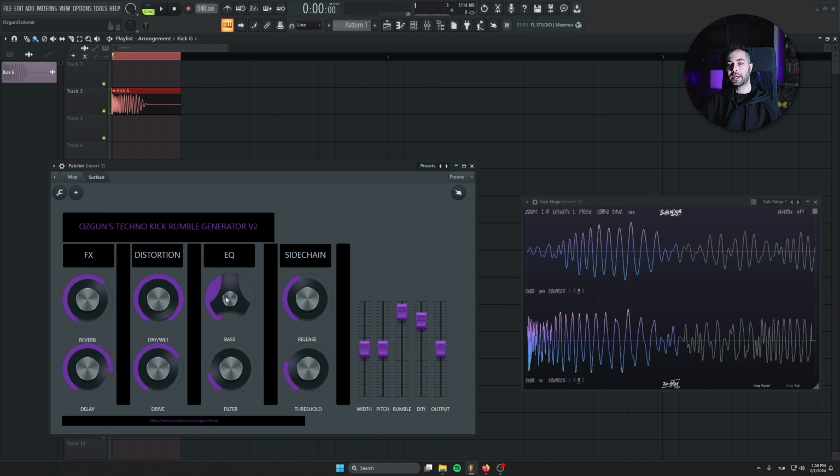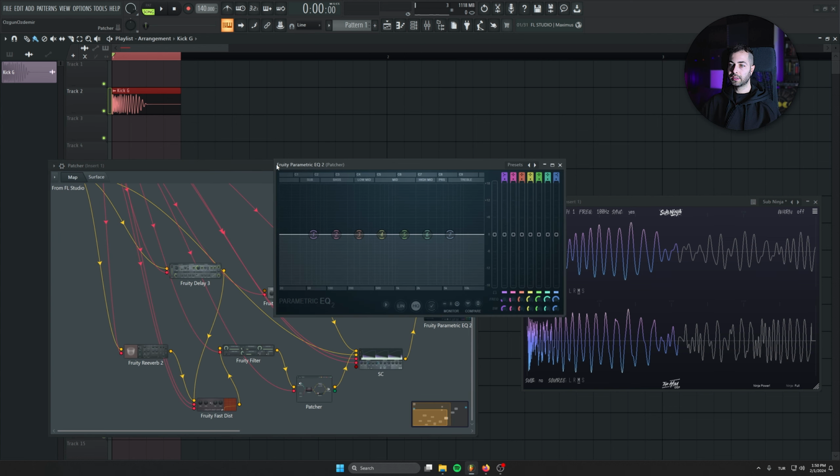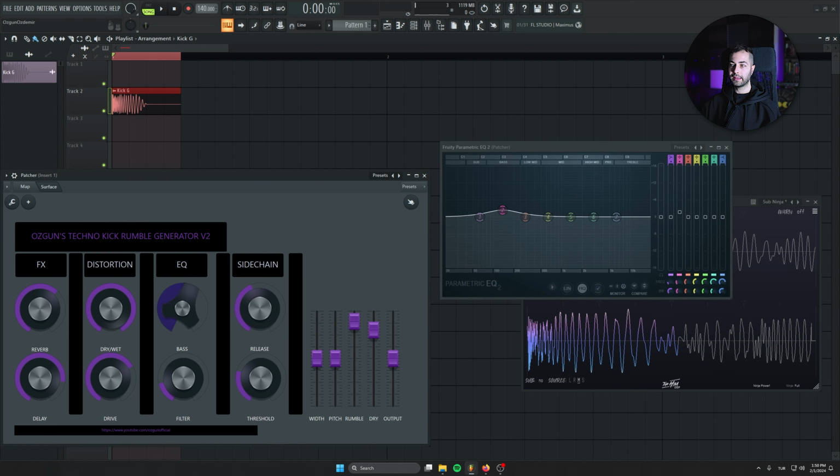Because in my experience, sometimes when I make the rumble, the sub becomes very, very tight, but I couldn't get any good punch on the rumble that I created. So that's why I wanted to add this EQ. You can boost the bass part of it if you like. This is only boosting, as I remember, around 100 hertz. Yeah, it's just a boost like that.